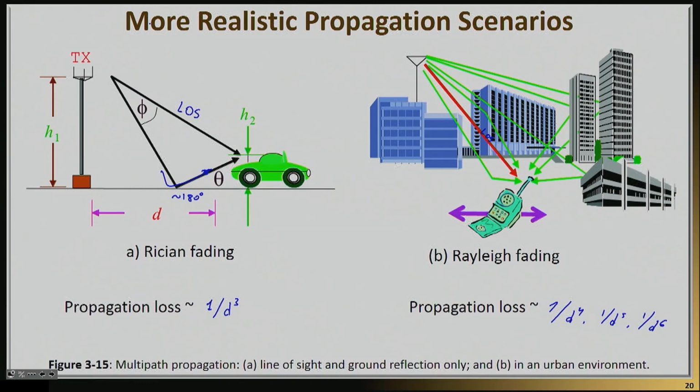But my point is that normally what people will do is that they will assume, either based on some modeling or some type of a measurement, that the propagation loss is basically something in the order of 1 over d to the n, where that n is going to be greater than 2. 2 is the ideal phase transmission equation. Usually somewhere between 4 and 5 is what happens in real life.